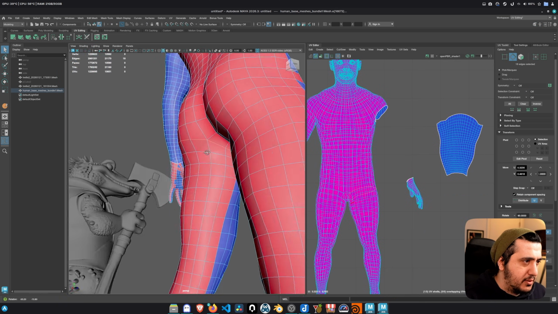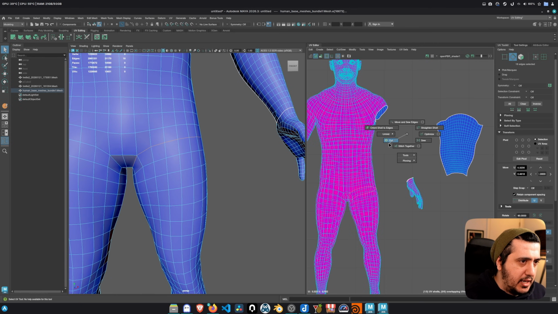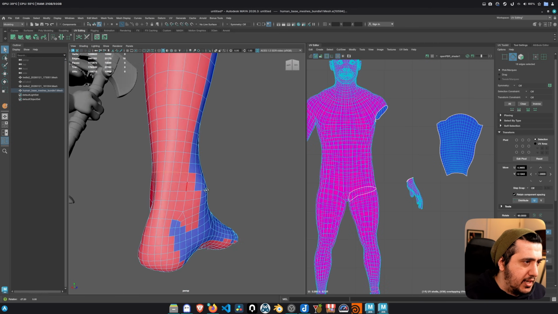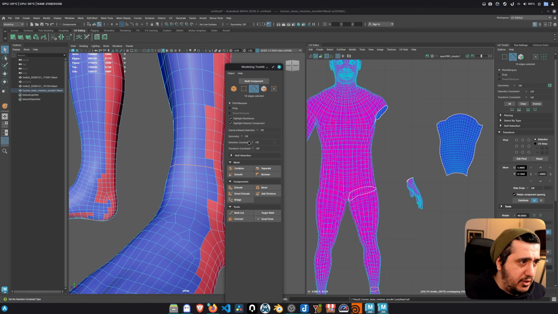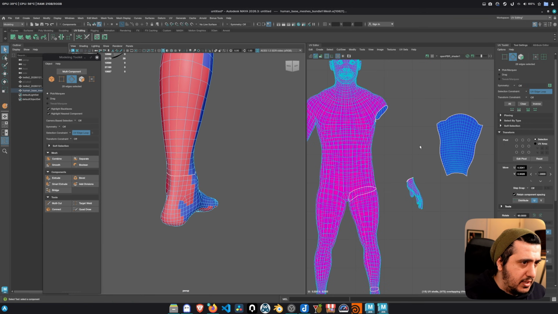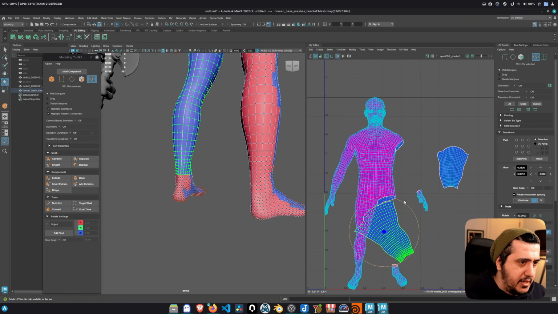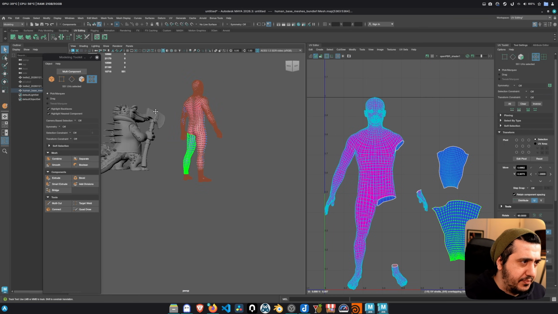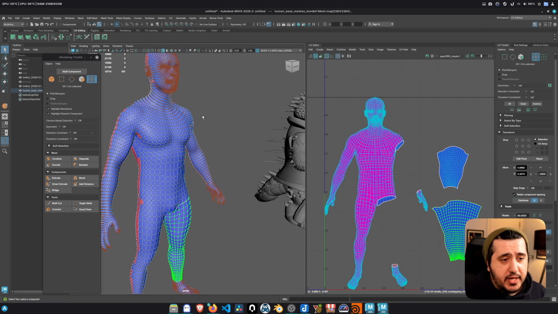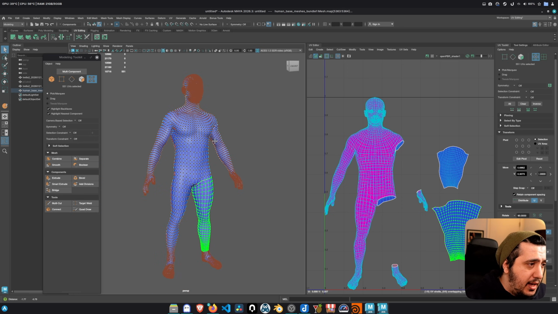Legs, a nice loop topology I have here. I can cut from here. I can cut from here. I can select my tool again, UV edge loop, select this, cut, nice clean UVs. And I can create some very nice UV shells, and then I can have the optimal amount of UV shells and do my texturing.